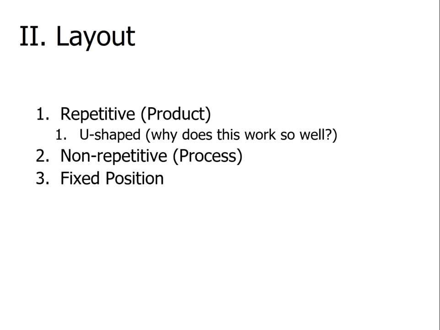Fixed positions, very unique. That is where the workers have to come to the product. So think of that as a building or a ship or a large airplane where you can't move it around through the different stations. You actually have to have the people come and pour the foundation, put up the framing, put in the insulation, put on the sheetrock, install the carpet. So each of the specialized labor have to bring their equipment with them and then do their work on site, which adds a whole bunch of complexities related to scheduling.